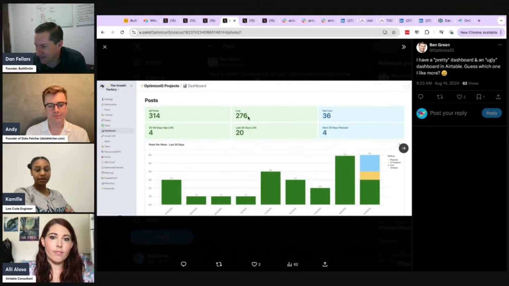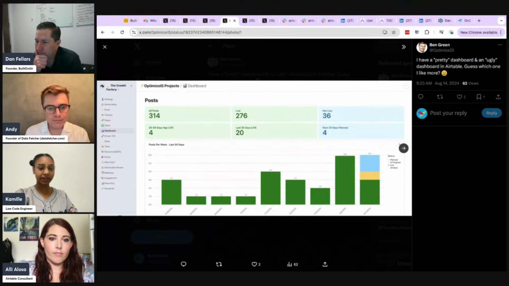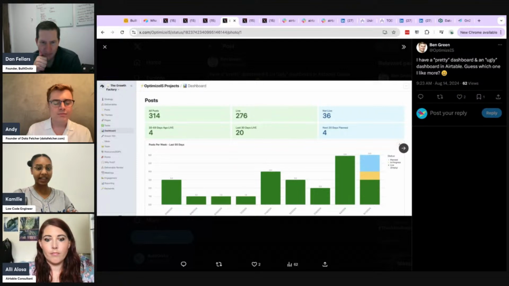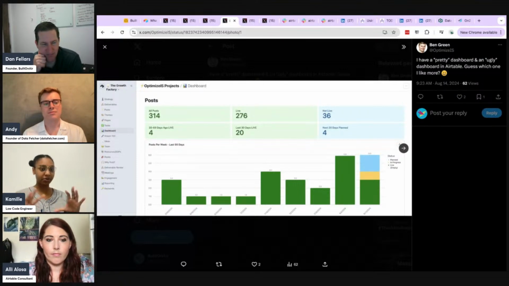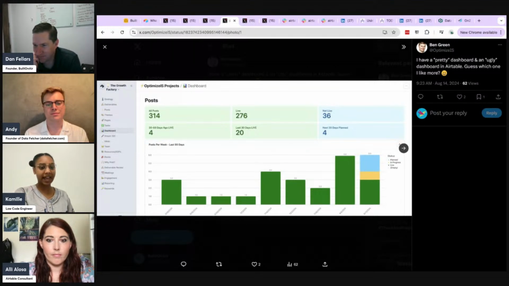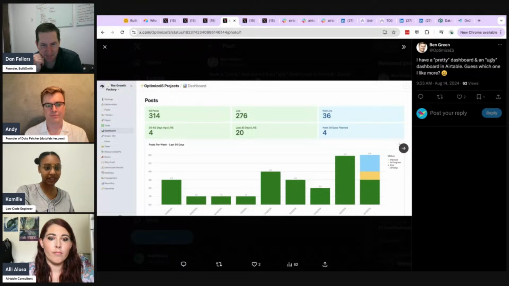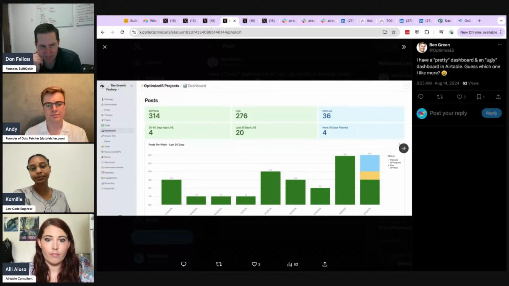Yeah, I like the ability to, if you enable show underlying records for a chart or for a number field, have a quick filter with a nice little visual component of, there are 4 tasks that are in progress or something. You click that and you see which 4 tasks meet that criteria. But as a whole, I personally don't use dashboards a whole lot. Yeah. All right. Let us know, Ben.